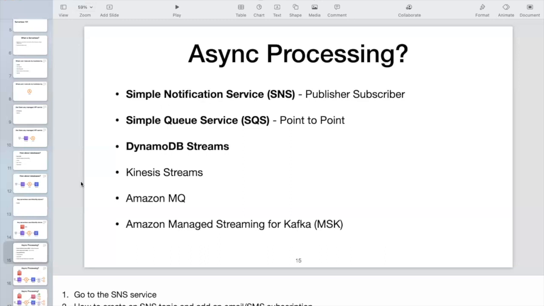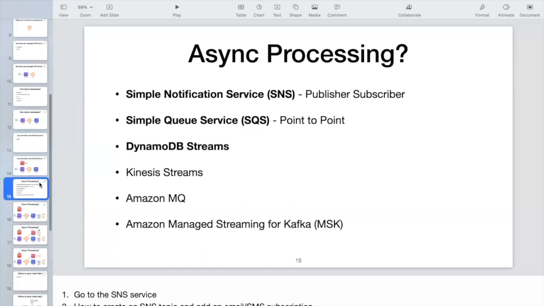DynamoDB doesn't care about it. It only says, okay, this item got added to me. Here's the information about that item. Whoever is interested can do whatever they want with it. Right? So that's where we will use another Lambda function to capture that event. And that event will include the payload, and we'll get that payload and index it into Elasticsearch. Likewise, asynchronous architectures really make our life easy, particularly if you are building highly scalable architectures.